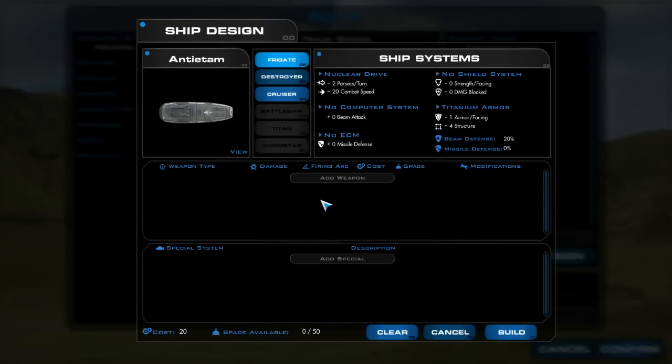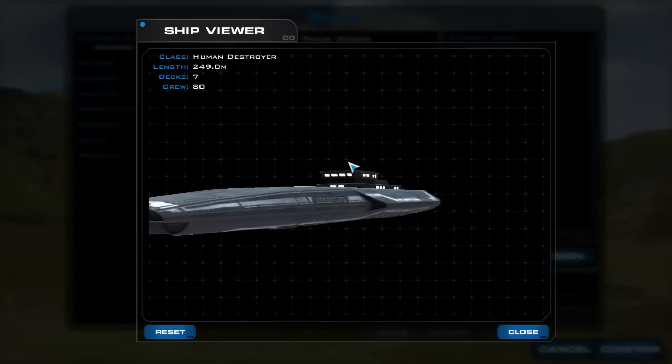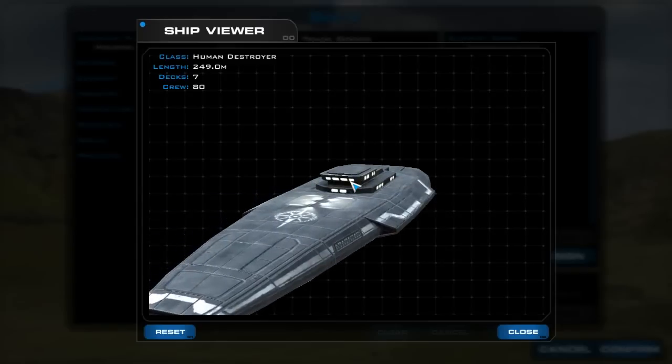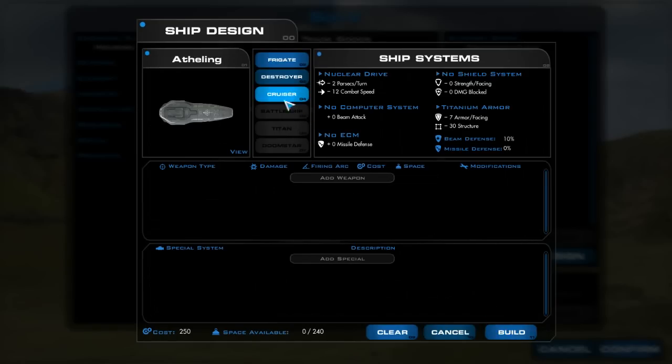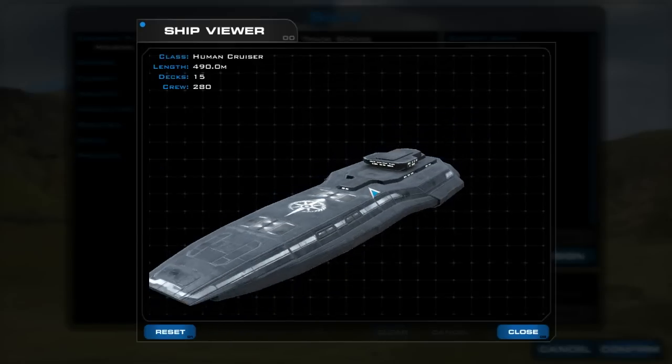This actually should be sufficient for a scout. Just the default setting. Check out some of the other designs, though. I figure we can do that when we get into skirmish, because then you'll actually need to design stuff. That is true. Hey, here's the destroyer. And here is the cruiser. Let's take a look at that one, too, because this is really cool.